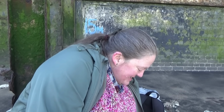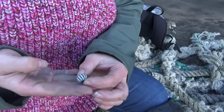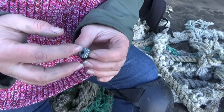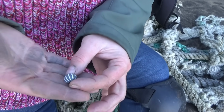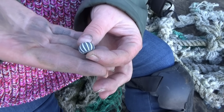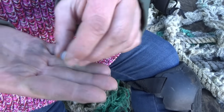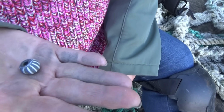It is indeed. Next up is my biggest bead that I've found. So these are trade beads. Oh, yes. Not sure on the age of this. If you put it in water, it's black, but it's got a slight dark blue hue to it. That was found near where the ships used to sail from, taking immigrants across the water back in the day. Put it in the palm of your hand and turn it around a bit. Is that made of glass? It is glass, yeah.